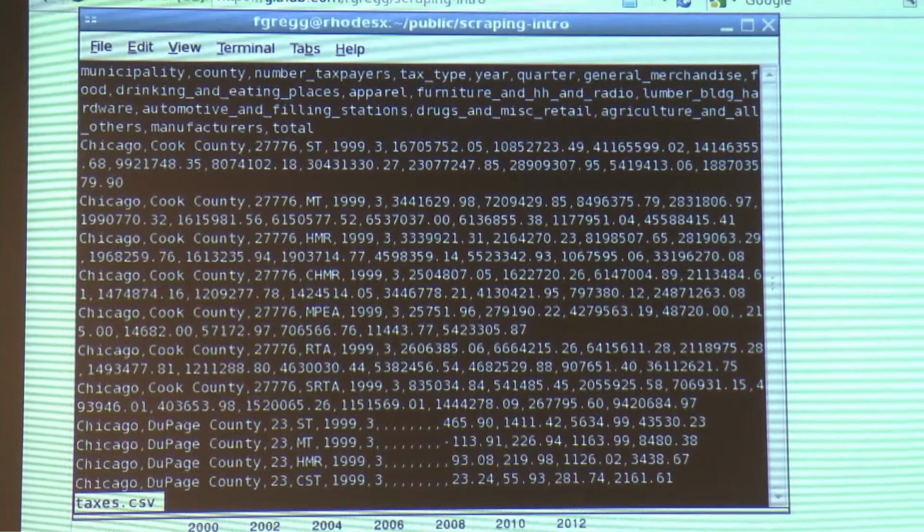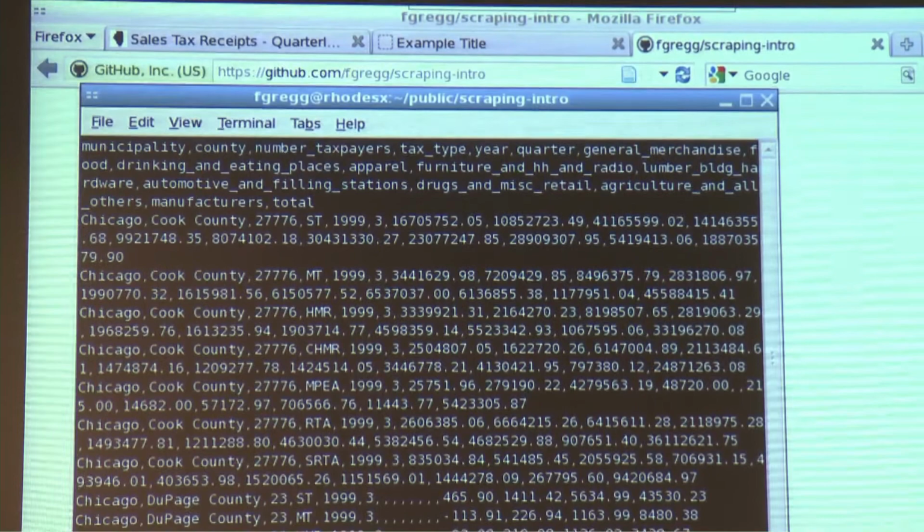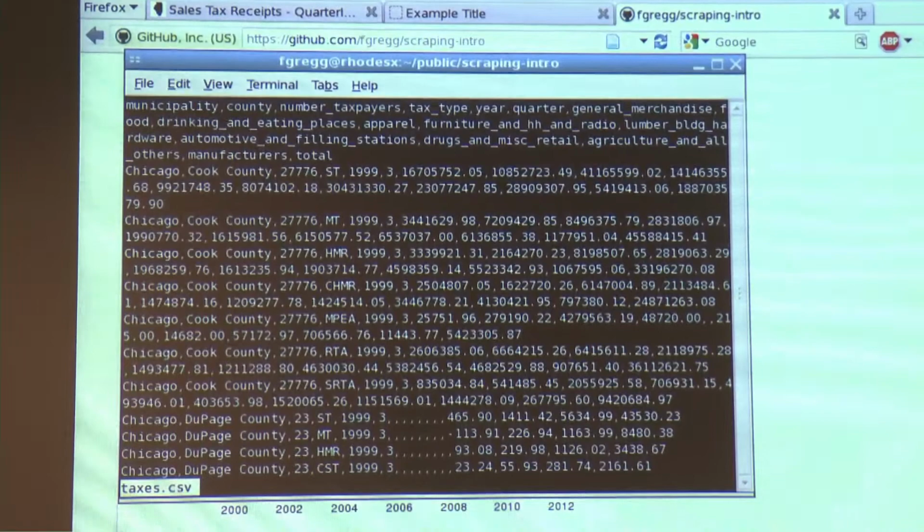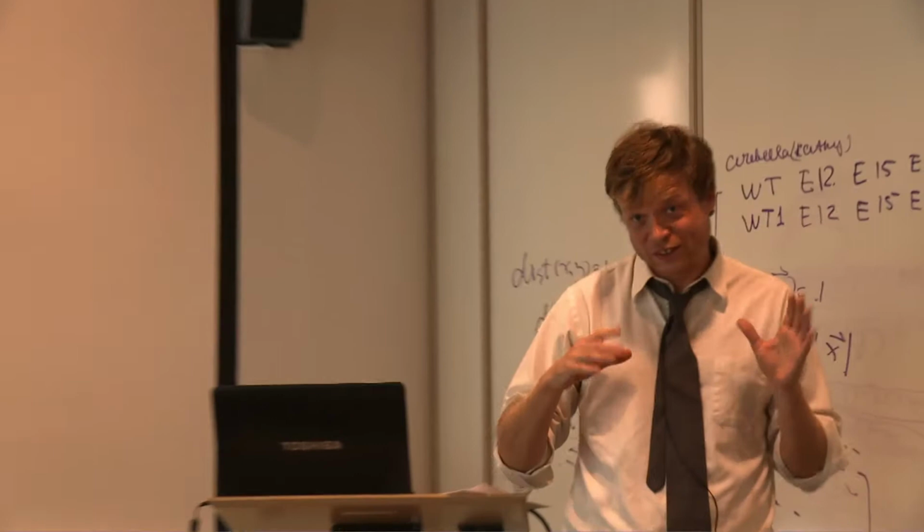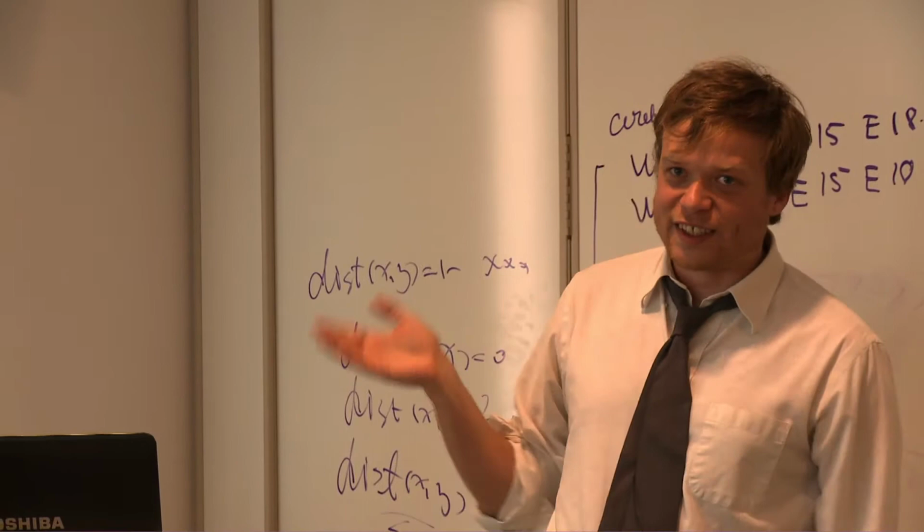So this is a start. This is the basic framework of thinking about what web scraping is about: figuring out how to, in a programmatic way, make all the requests to get all the resources that you want, and then extracting the data that you want from the resources. And we did this example on a website that was actually much easier to scrape than most websites.